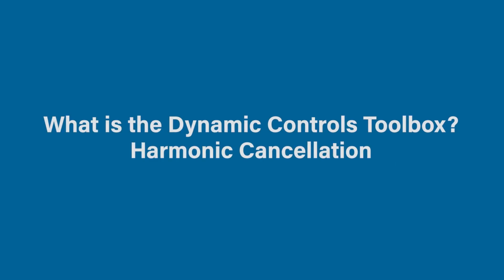The Dynamic Controls Toolbox is a series of optional purchasable controller features that supply algorithms and tools that can improve the motion performance of your stages. You will often hear these referred to as DCT or the DCT tools. There are a few different tools within the Dynamic Controls Toolbox. In this video, we will touch on just one, and that will be the Harmonic Cancellation Toolkit.